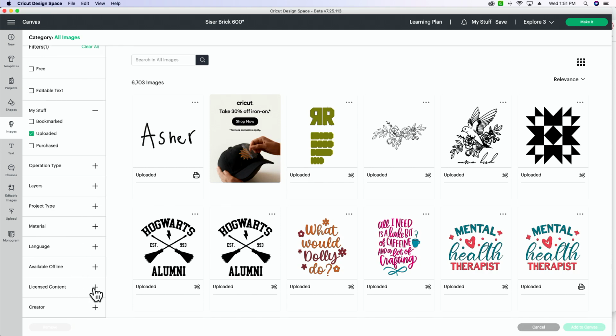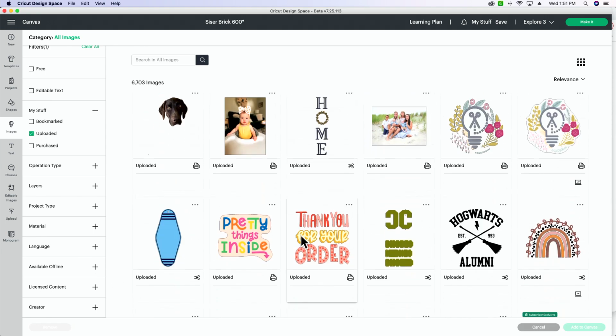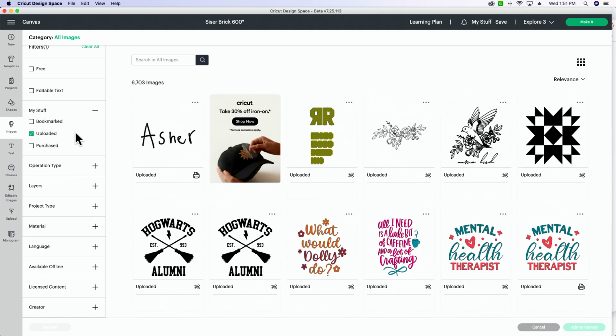So you can see, they've even got licensed content like Disney and stuff like that. But these are our uploaded images that we actually use from the Makers Gonna Learn website. So that's pretty cool. And you can search through those.